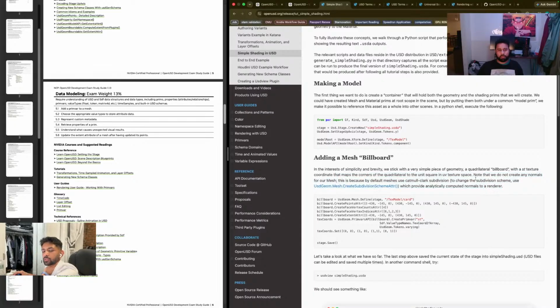Catmull-Clark means smooth, right? Or no? It's smooth, but it's a different kind of algorithm. Both Catmull-Clark and the other subdivision schemes are smoothing algorithms, but they have different ways of calculating the smoothness of the curve. That is a major difference between them. The algorithm is different, but both of them do the same thing: smoothing out the curves.